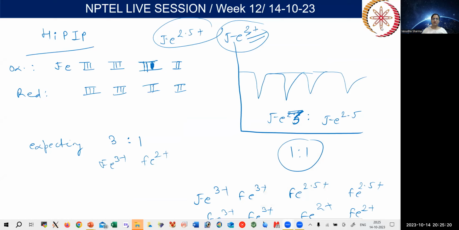So depending upon temperature conditions and the solvent that you are taking, we will be having different kinds of spectra, and we need to identify which particular iron we are talking about. And with that, we are done with all the lectures that have been required to cover in this particular syllabus of circular dichroism and Mössbauer spectroscopy for the chemist. And now we will take up the questions.